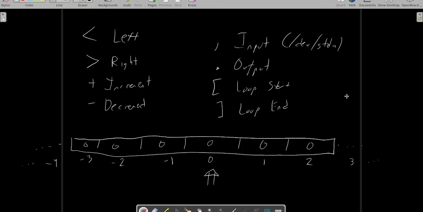Finally, the two looping instructions, an open bracket and a closed bracket, must always be paired in BF. These brackets form effectively a while loop that runs as long as the value at the current position on the tape is non-zero. Specifically, when we encounter an opening bracket, if the value at the current memory position is 0, we skip the loop body and move on to the closing bracket. Conversely, when we encounter a closing bracket, if the value of the current memory position is non-zero, then we jump back to the corresponding opening bracket and run the loop again. Loops can, of course, be nested.